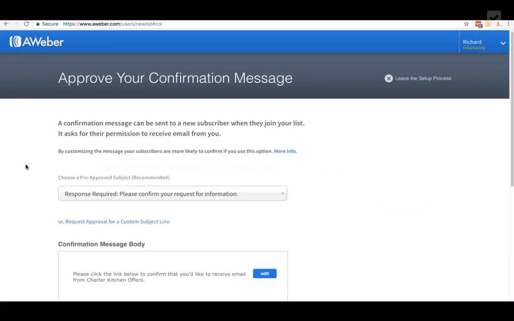Now this is what's known as a double opt-in. Basically, when your customer arrives on your landing page and puts their email into the form on that page and submits it, they will receive this email. And what this email is basically saying to them is, is it okay for this person to send you email? You will see in the next lesson that when we set up our page for them to put their email in, we tell them exactly what's going to happen, so they know to expect this email.